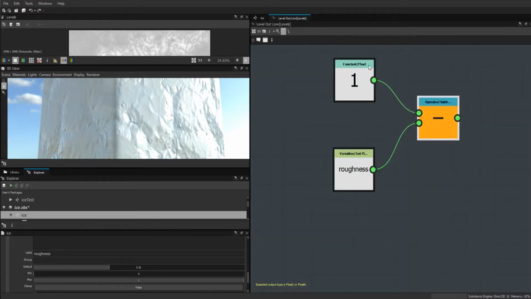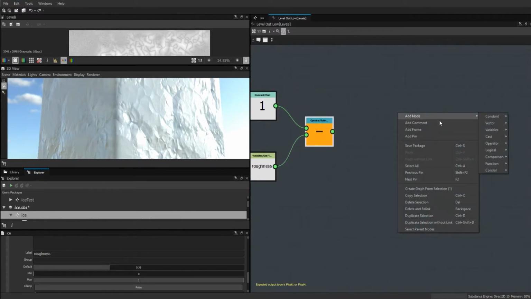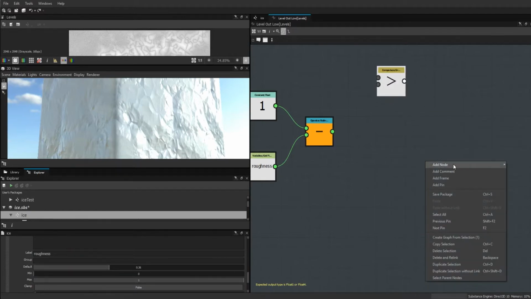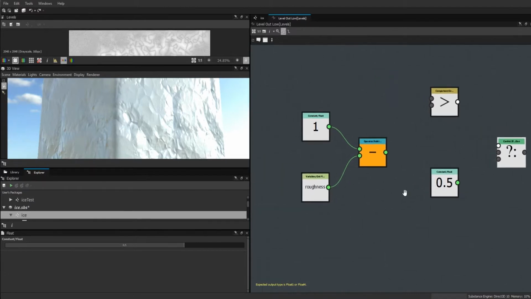Let's come back in here. So we've got the beginnings of what we're doing here. And again, we're going to set up a conditional statement. So we'll get a comparison. Let's get a greater. And let's get another constant. And again, I think 0.5 is a good number. So let's use 0.5. And we'll get an if-else. And we're going to do the same thing again.